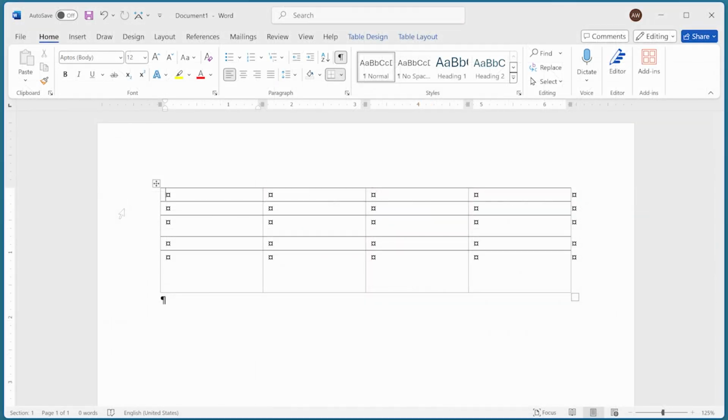When it's time to format a table, you may find that your overall table height is set the way that you want it, but the rows within the table are not just right. For instance, you may want the rows to be the same height as each other without disturbing the overall height of the table. To adjust the row heights, start by selecting all of the rows that you want to affect.